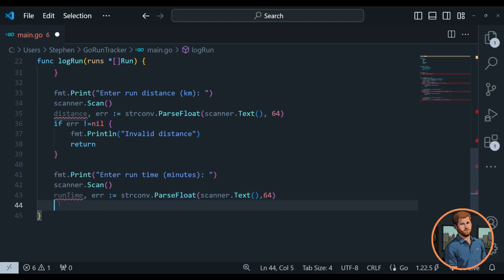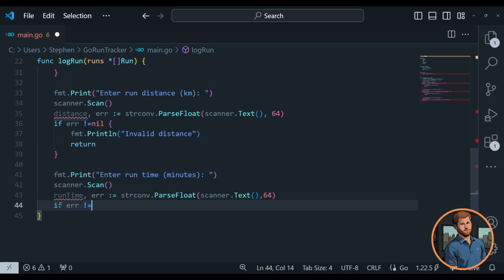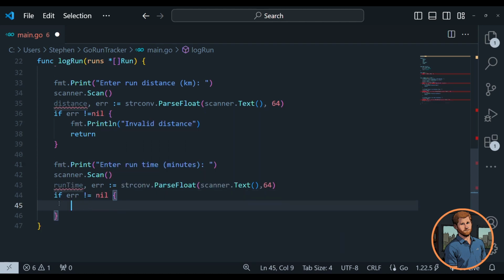Excellent. And we'll check for errors in that as well. So if error is not equal nil, we'll say invalid time.